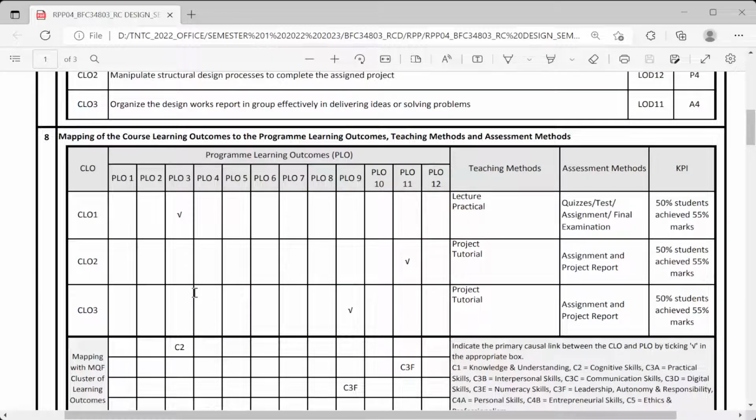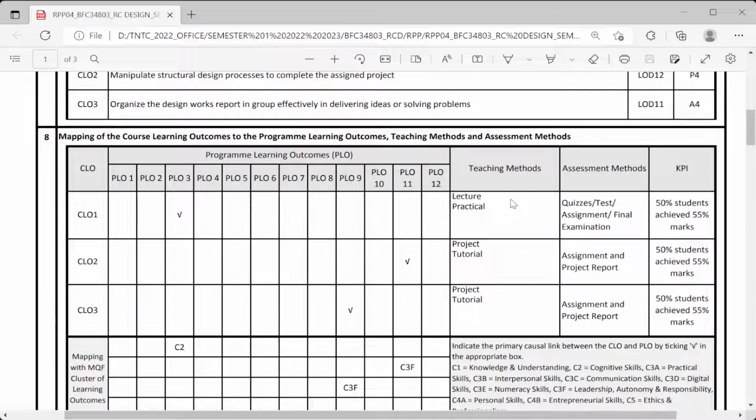Here is the mapping of the CLO outcomes, teaching methods, and also the assessment methods. For the 3 different CLOs, we have different PLOs: CLO1 is PLO3, CLO2 is PLO11, and CLO3 is PLO9.